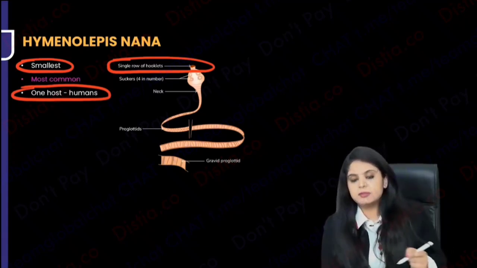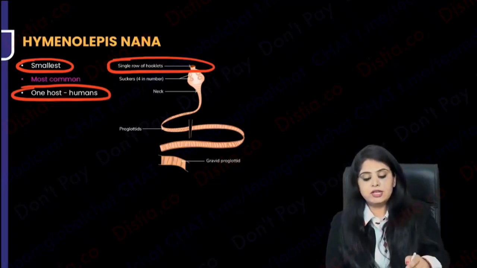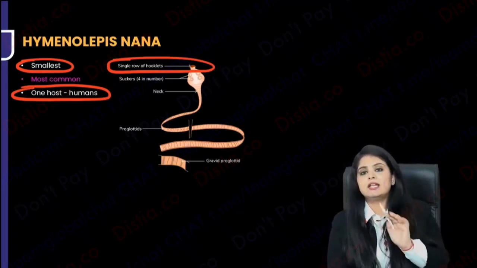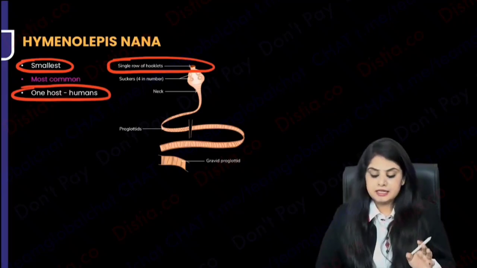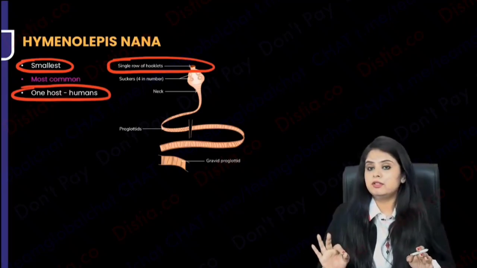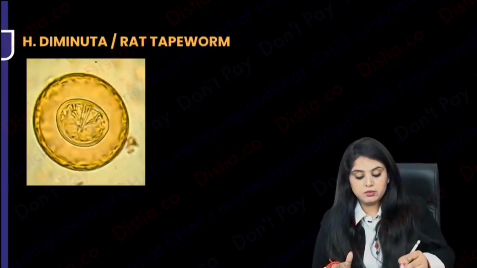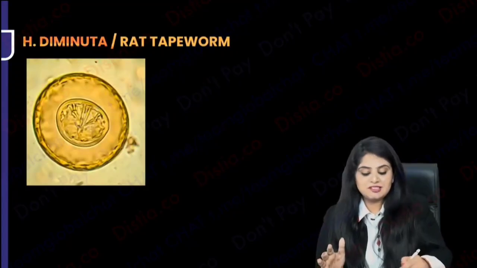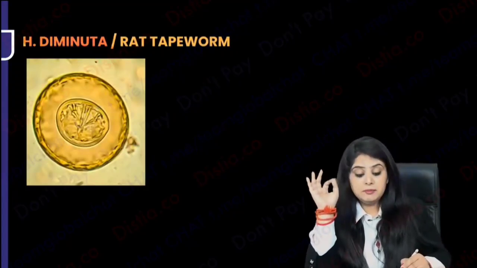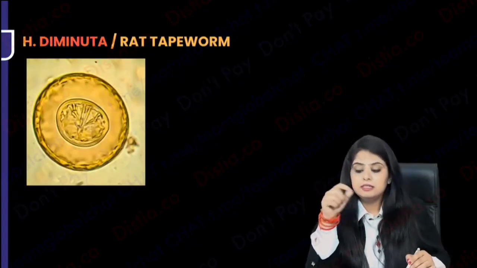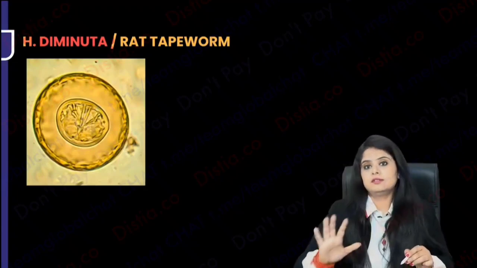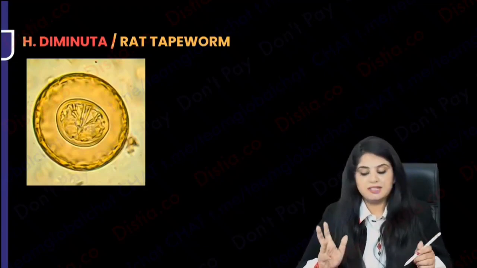But there is one cousin brother of this that I want to tell you. This is H. nana, and we know everything about H. nana. H. nana is going to cause a lot of intestinal infection. Okay? There is a cousin brother of H. nana known as H. diminuta. See, now that is how microbiology is. If I would have thought of the word diminuta, I would have felt this is the smallest organism. Diminuta, minute, but aisa nahi hai.